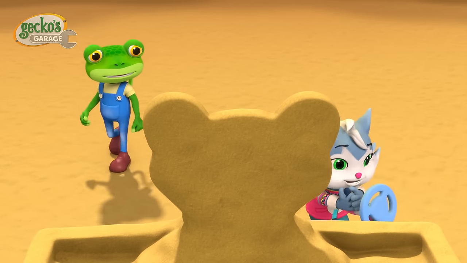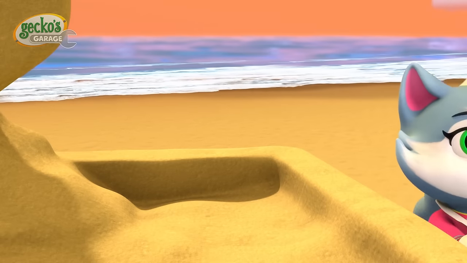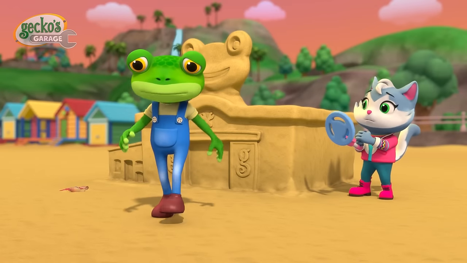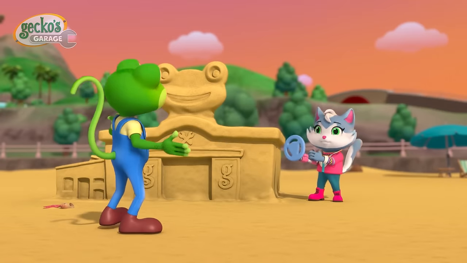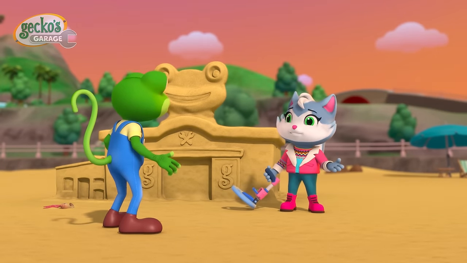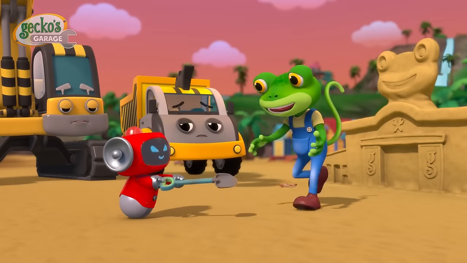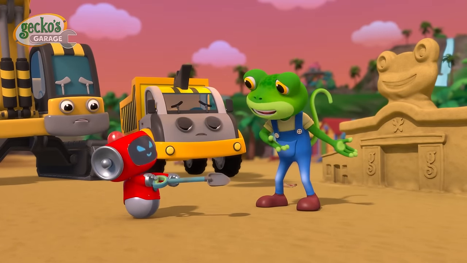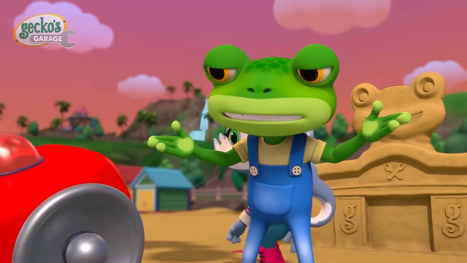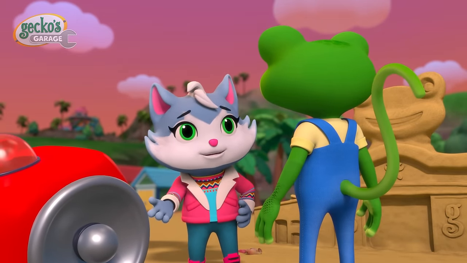I think your keys are inside the sand garage. Inside? I must have dropped them while making the sand garage. Thanks, Cat. Now to get them out. Hurry! The sun is setting and soon it will be too dark to find them. Hang on, Red. Our friends Eric and Dylan worked very hard on this sand garage. Digging might destroy it. If only we could pull the keys out without breaking the sandcastle.